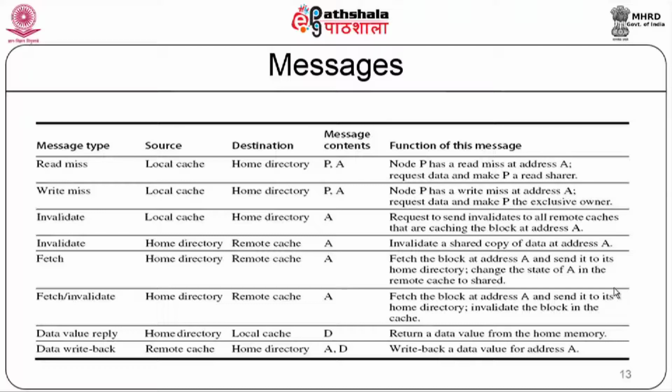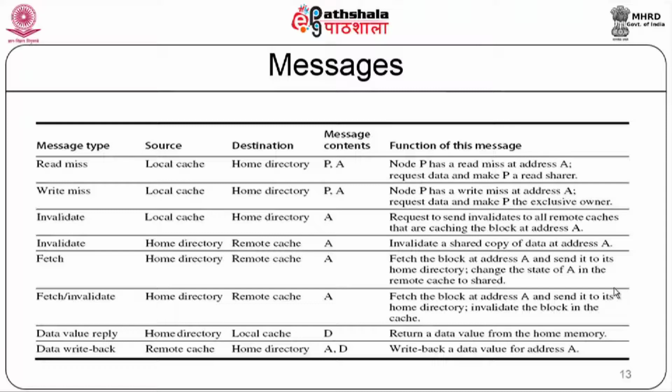Say for example, the first message, it is a read miss. So, the processor is putting out a read request, but there it is a read miss. The one that is originating this request is called the local node, and the one to which this request is put in is called the home node. Depending upon the address that the processor has, the processor knows which is the directory for this address, which is the home node for this particular address. So, it will send a message directly to the home directory.